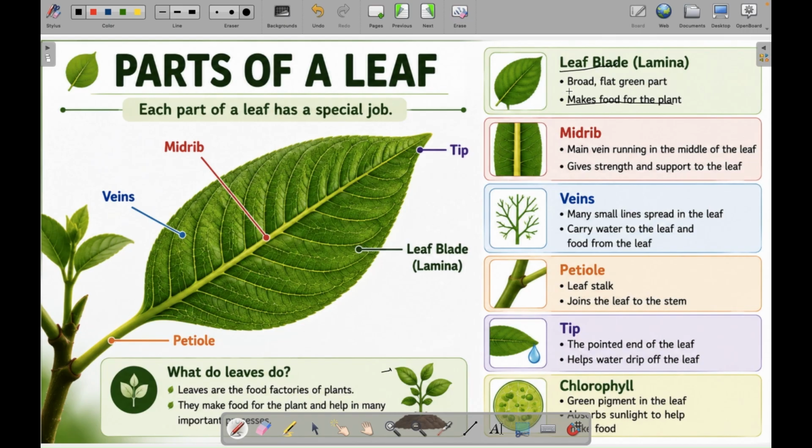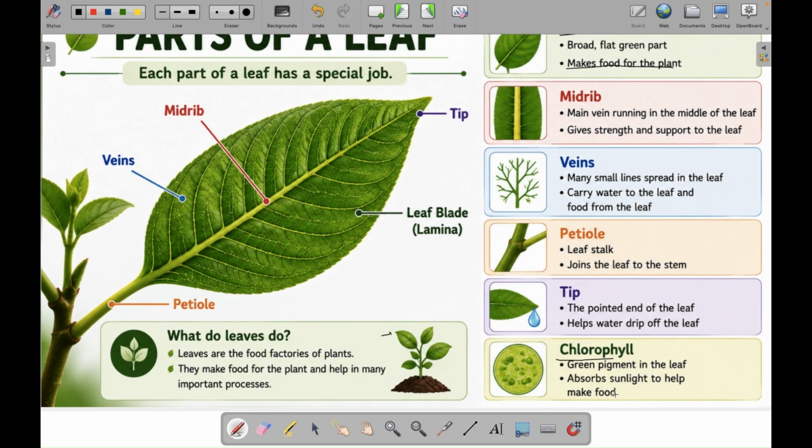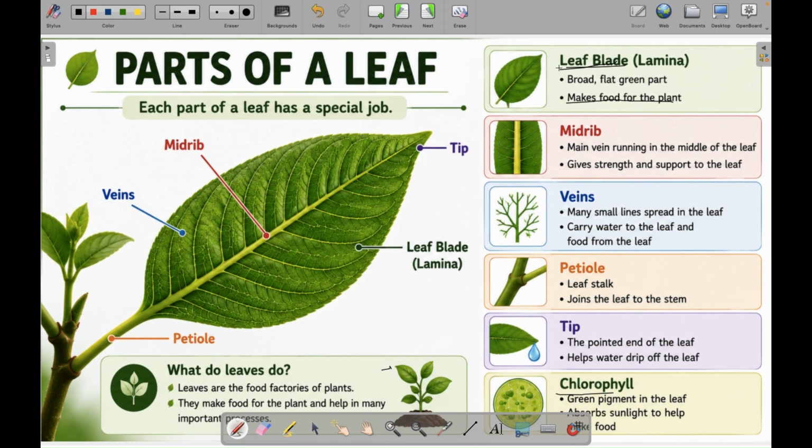Okay. And how is the leaf blade able to make food? We have already studied that plants need water, carbon dioxide, and sunlight to prepare food. So the water is coming from the root, carbon dioxide is coming from the atmosphere, and then we have sunlight. Sunlight falls on the leaf blade, and this leaf blade contains a pigment called chlorophyll. So chlorophyll is the green pigment in the leaf and it absorbs sunlight, which subsequently helps to prepare the food. So again, what is a leaf blade? It is the broad, flat, green part of a plant, and it helps to prepare food.